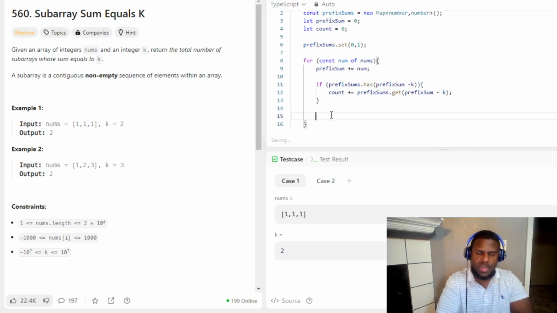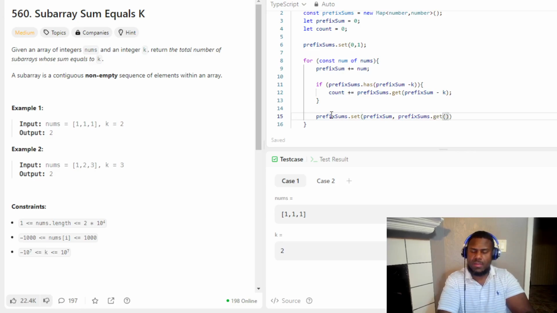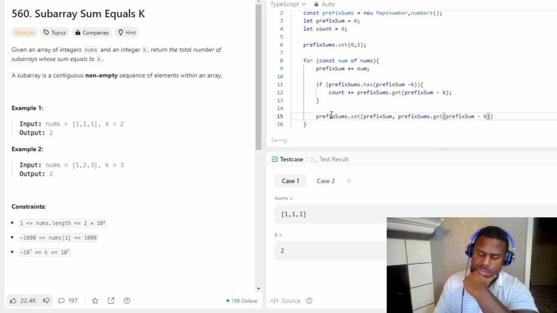So let's say prefixSums.set(prefixSum, and then prefixSums.get(prefixSum minus k, I think. I think we'll have to do it that way.